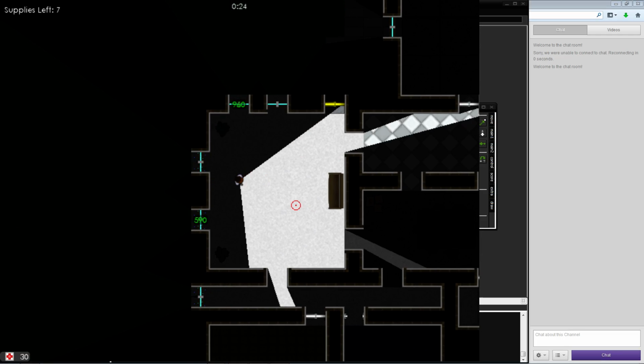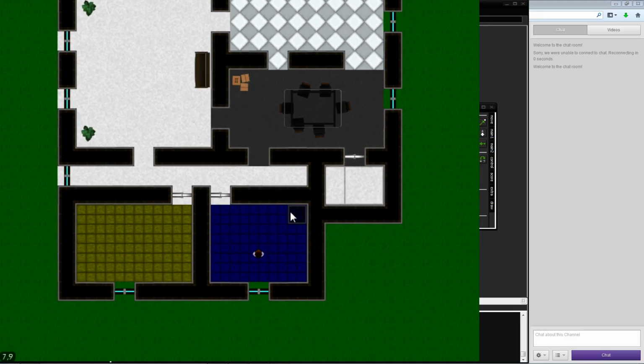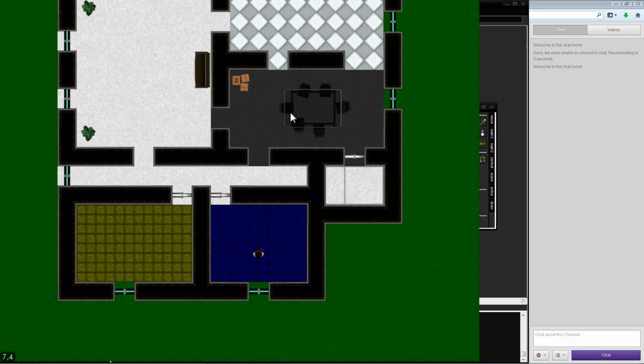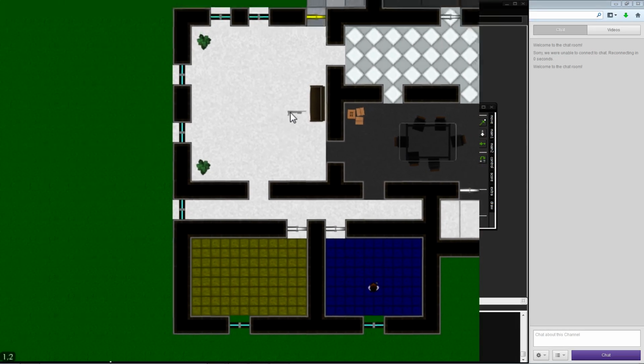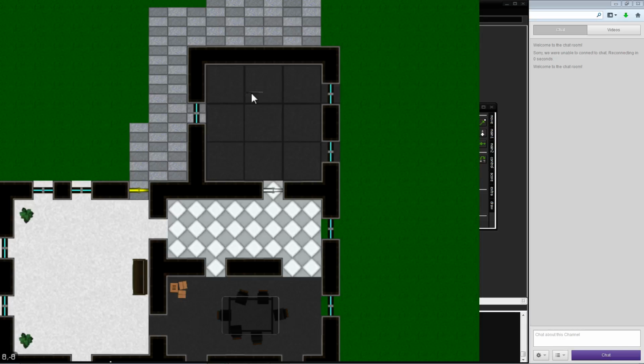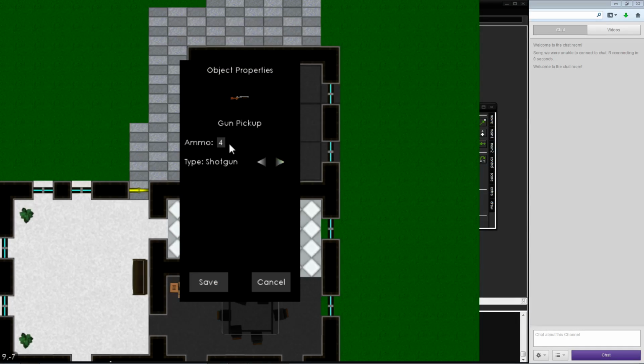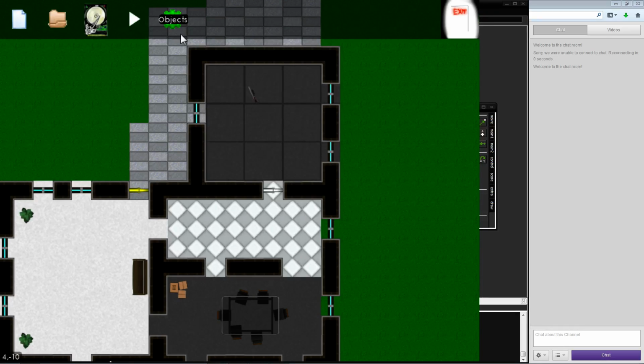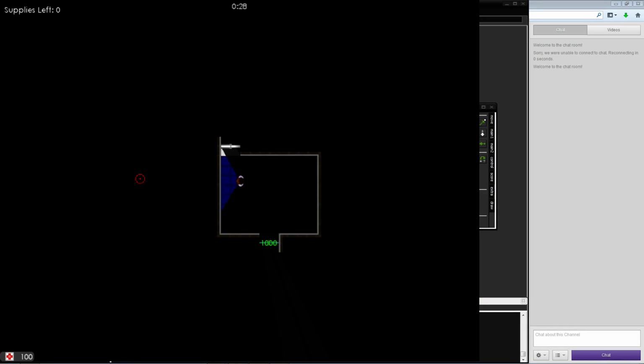Now, of course, we could do some fun stuff with it. Like, for example, let's add some guns. Let's add a shotgun. Let's stick a shotgun in the garage. And let's have that shotgun have, oh, I don't know, 4,000 ammo? Yeah, that sounds about good. I mean, the average person keeps about 4,000 shotgun rounds in their garage, right? Yeah, that's not just me.